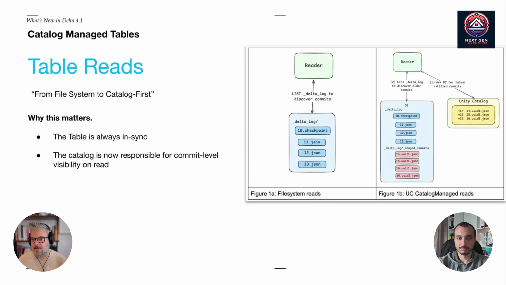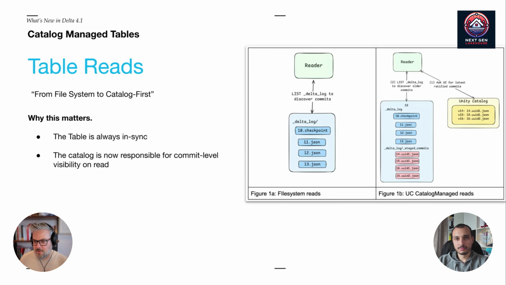If we take a look at the left-hand side, this is a typical read with Delta. I have a reader. I say, I'm going to read the log. Where did I last read? Okay, great. I'm going to pick up from this checkpoint. What does that encapsulate? What has occurred and what Parquet files do I need to pull back in, right? On the right-hand side, we've got the log, we've got staged commits, we've got Unity Catalog. Staged commits is essentially new to catalog managed commits. We can talk about that more when we go into the writes as well, because the staged committer is part of the write path too.